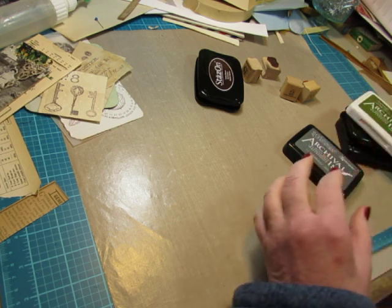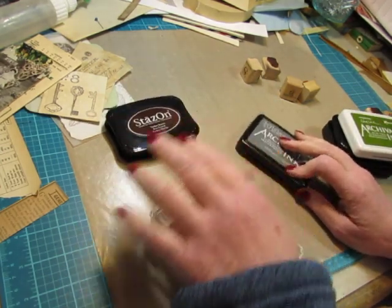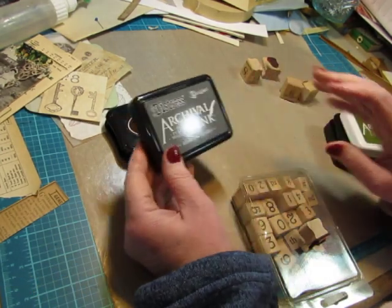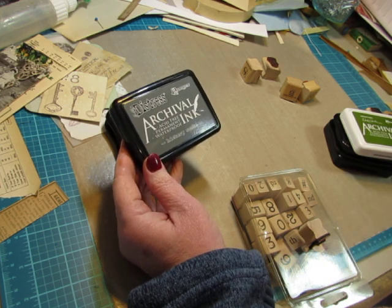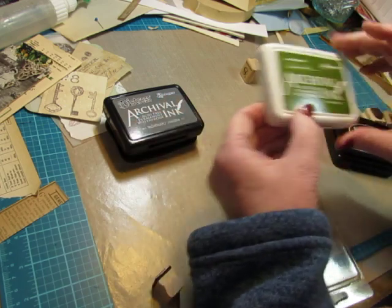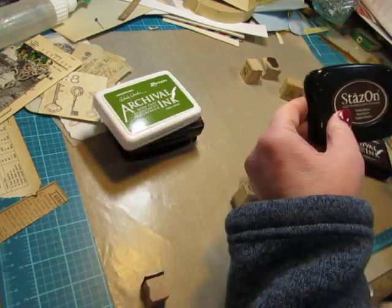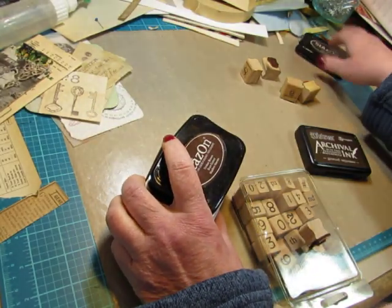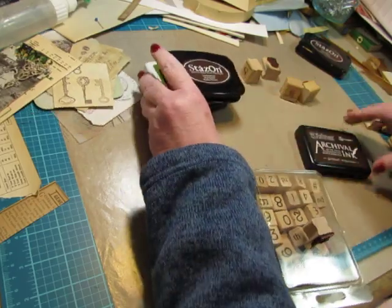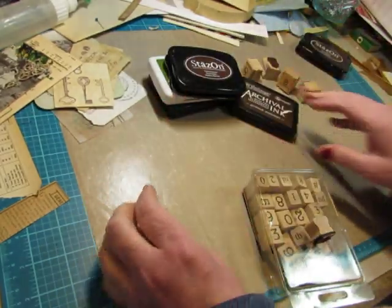I have my Stays On timber brown, distressed archival ink in hickory smoke and an archival ink in fern green. This is my old timber brown. This is brand new. I just opened it, but I'm going to see if this one still works. And ground espresso archival ink.